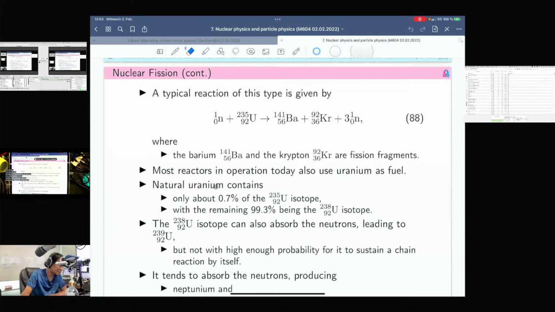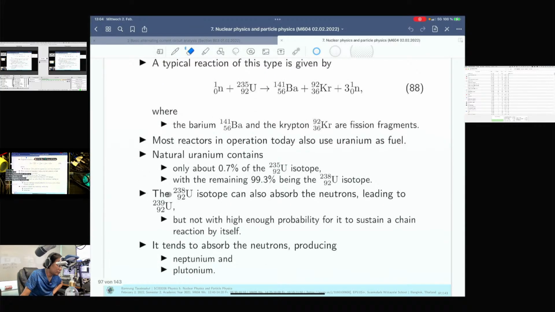Okay, let's talk about our story. Otherwise, we cannot finish. Let's talk about nature. In nature, uranium has several isotopes, and uranium-235, which is the popular one for the nuclear fission process here, is only 0.7% of the whole uranium, and 99.3% is the uranium-238 isotope. That has three more nucleons, three more neutrons actually.